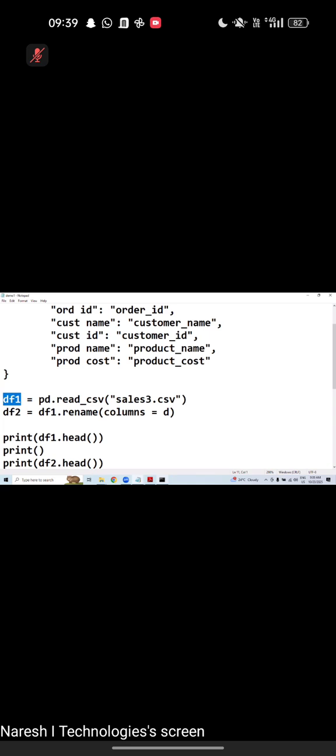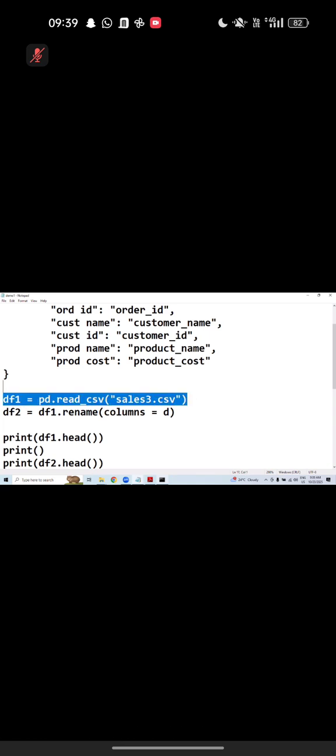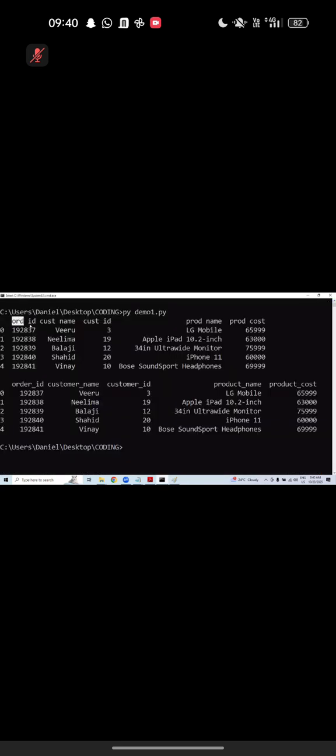Let me tell you what happened the moment you load this file. Let me draw the diagram. Look at the diagram clearly. Today is the time I need to explain this. Here, the object name is df1. Inside this df1, there is a column. As of now, I would like to take only one column, named order ID. Respectively, we would have all other columns. I have taken only one column.